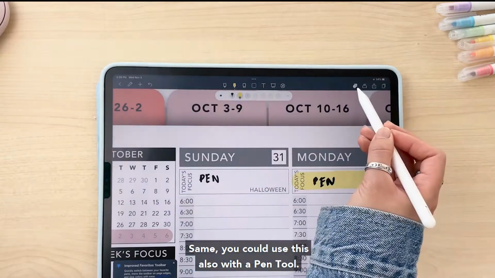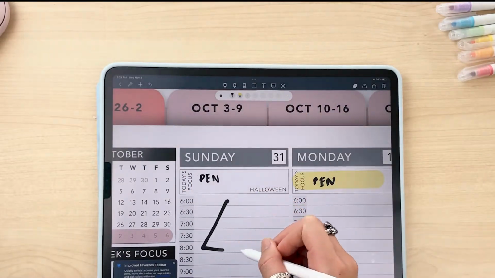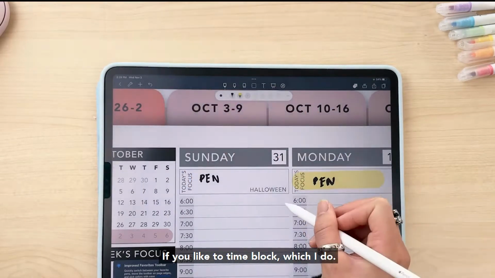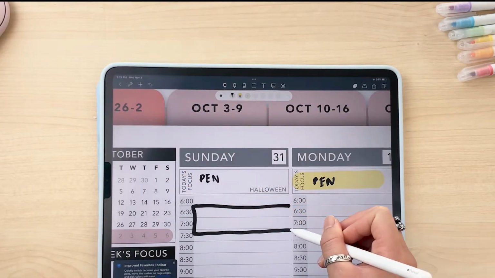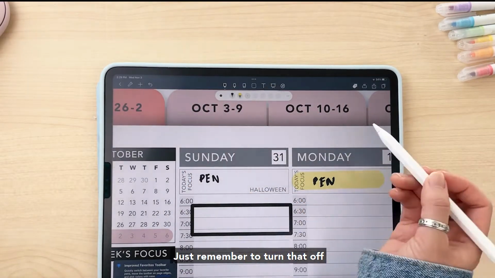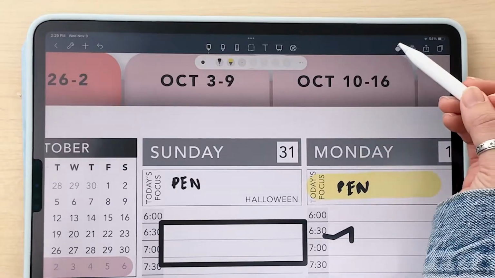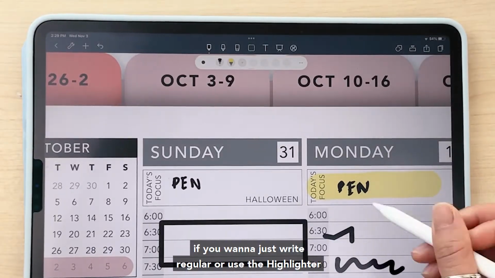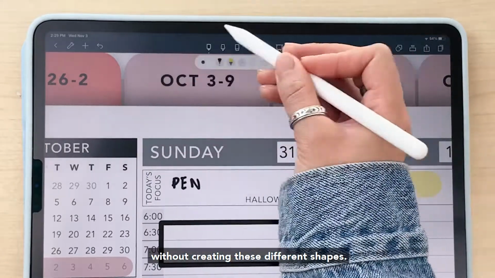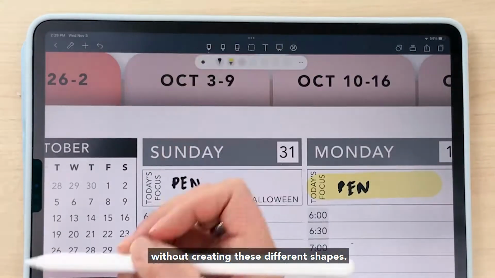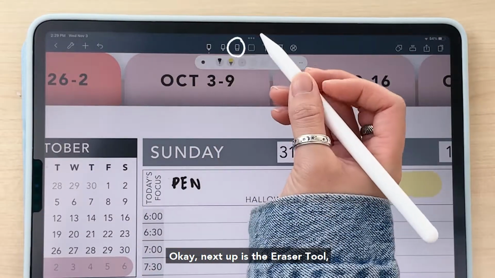You could use this also with the pen tool if you like to time block, which I do. Just remember to turn that off if you want to just write regular or use the highlighter without creating these different shapes.